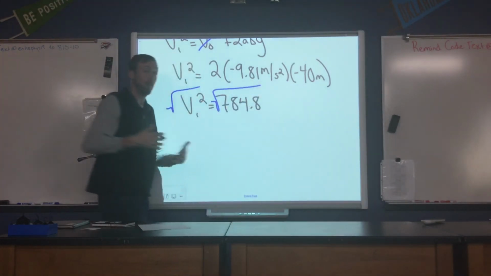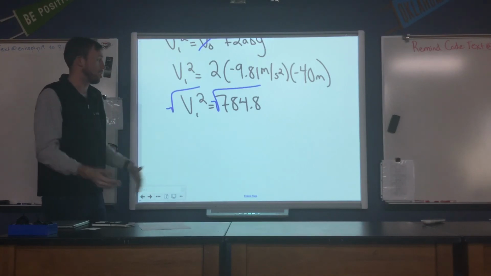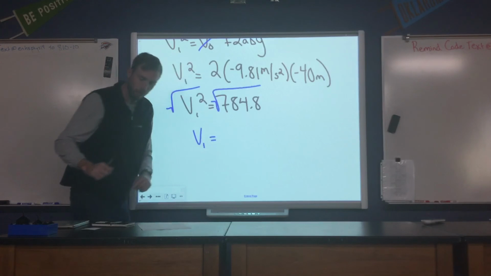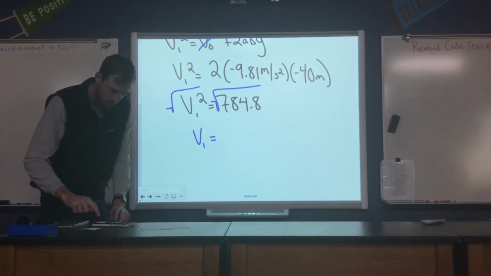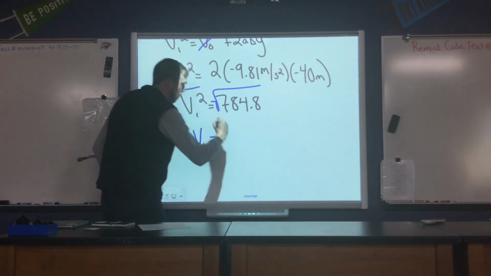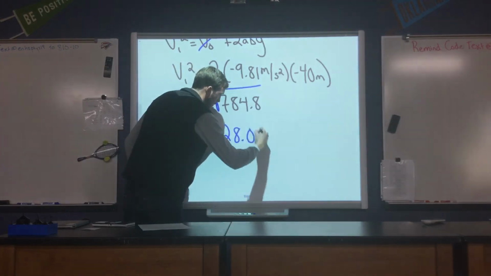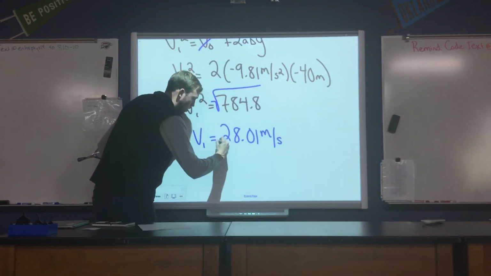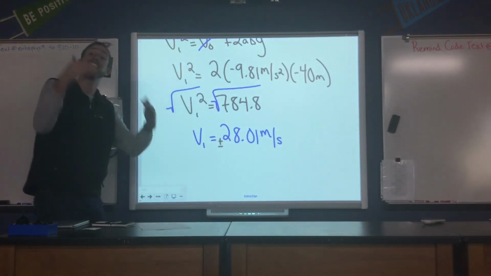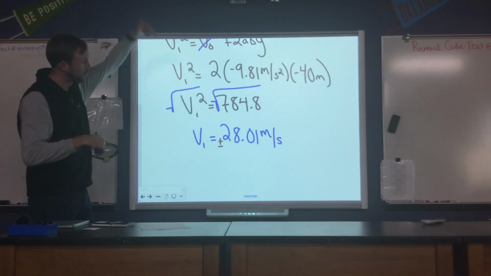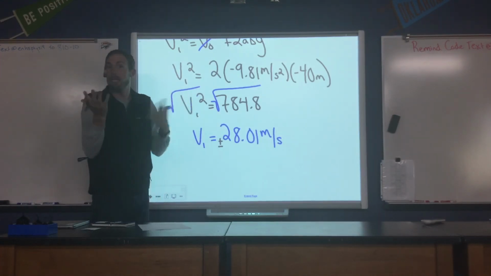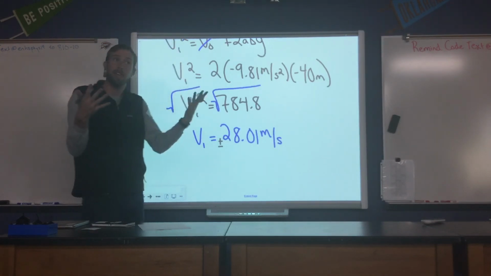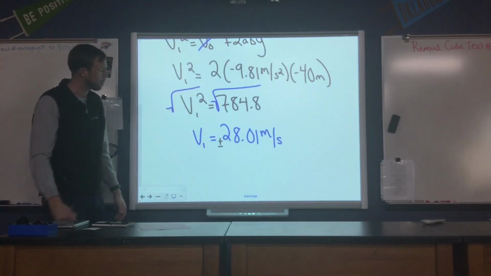We might not here, but if we were solving this in a real world situation, we would probably want to know that value. So here, V1 is the square root of 784.8. We get approximately 28.01. And just to make sure that we're not overlooking things, square roots always give us 2 answers, a positive and a negative. Technically, the right answer here would be negative because we're moving down. Well, that depends a little bit on how we define our coordinate system. Traditionally, downward in the y direction is the negative direction, so we can usually make that assumption.